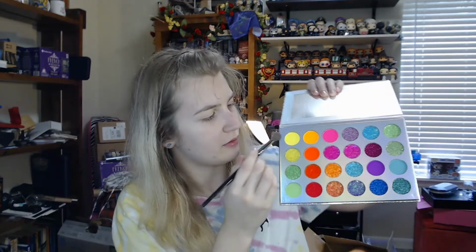Let me go ahead and move some things around so I can get this mirror up here. This fluffy brush, it's a Morphe E27, and I'm gonna dip into this neon yellow up here. I'm feeling it. I'm gonna put that up here next to my brow. Actually, I can also just use this mirror in the palette. Ha ha ha ha. It's so convenient. Okay. Yeah, that looks really nice. I mean, it's definitely pigmented, going on pretty smooth. I do kind of need to build up the intensity though to get the impact that I want. Okay. Yeah, I think that looks pretty good.